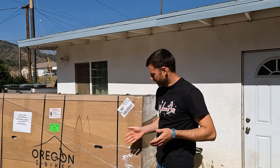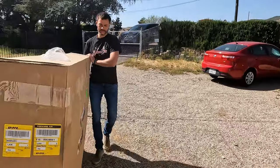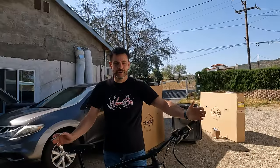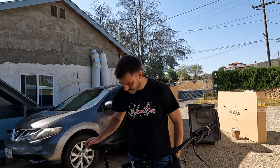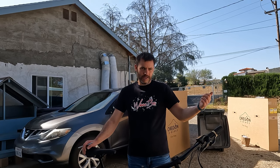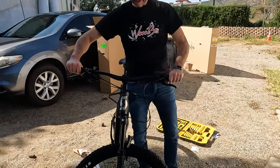Alright guys, we're gonna rip these out of the boxes - I think we have to put the pedals and handlebars on so let's get them unpacked. Oregon eBikes has this cool program where for a little extra in shipping they'll actually do all the initial bike prep, so it comes set up - I just have to put the pedals on and straighten the handlebars. And because it's in Oregon they don't have sales tax, which means the shipping and setup fees actually come out less than sales tax would be locally.